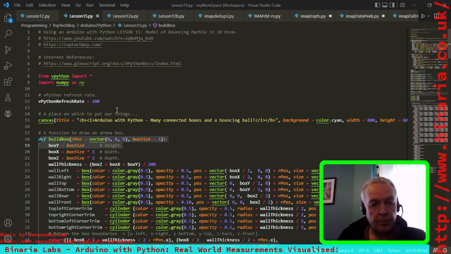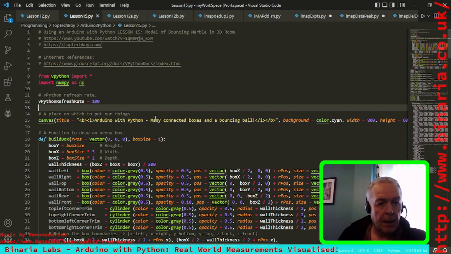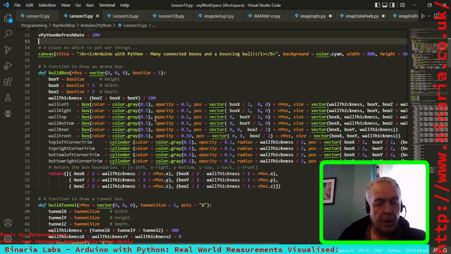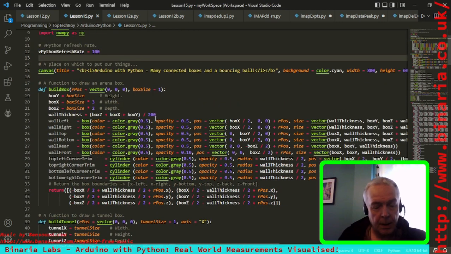So, here we have it. The code's quite different from last week. And it actually does look like, oh my god, how much code is there? In actual fact, there isn't as much as you think. It's just that there's a lot of almost repetition of it, because you've got it in multiple rooms, multiple tunnels, and multiple axes. So it's the same sort of stuff, just again and again, just for the different rooms, the different axes. Anyway, we still draw a box, build a box.